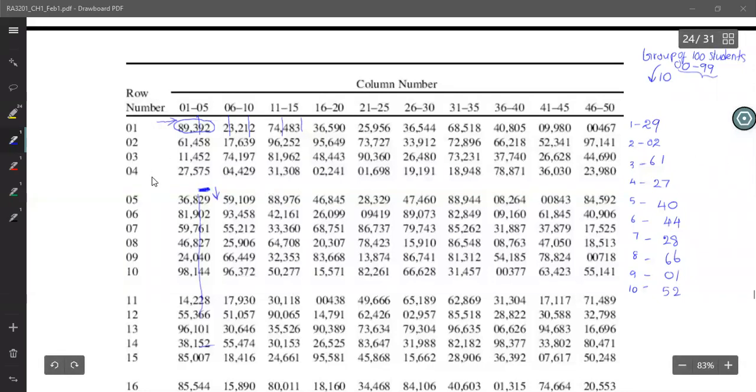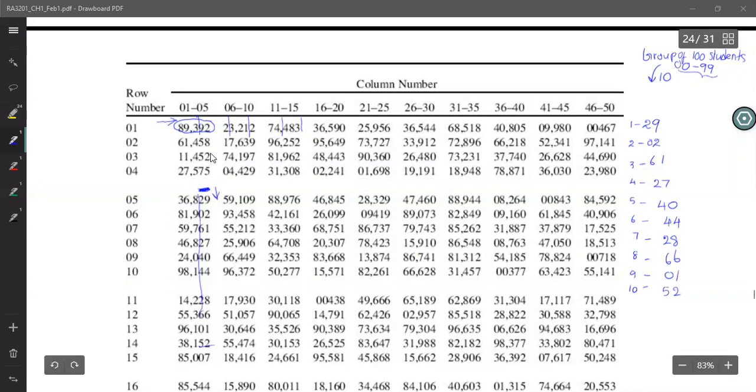Now let's start from another place. I'm going to start from this column because in our sample we have only 2 digits, 0 to 99. You don't need 3 digits to represent these 100 students. Only 2 digits will be enough. If you use 1 digit, it will be only from 0 to 9, then 10, 11, 12, those index numbers will not be there. So you have to be careful. You have to go for 2 digits. You need 2 digits to get 10 students.